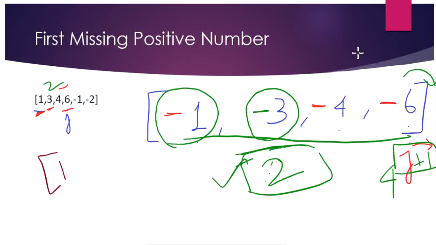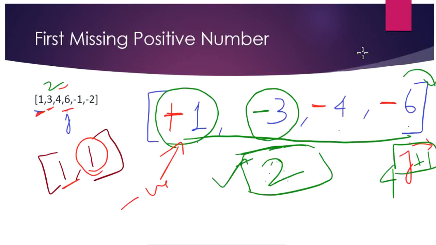That is, if an array is 1, 1, in that case it first checks the index of the first number and sets it to negative, and again takes the index of the first number and sets it to positive. So once you update a number twice with a negative value, it will turn back to positive. In that case, we are going to check a condition every time. If the number we take is already negative, then leave it. If it is positive, only then are we going to update it to a negative value.